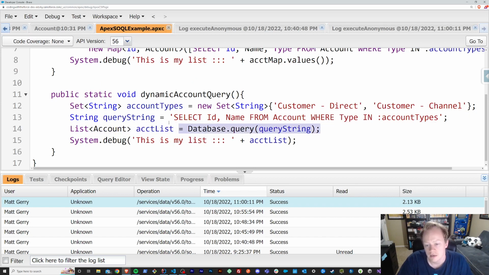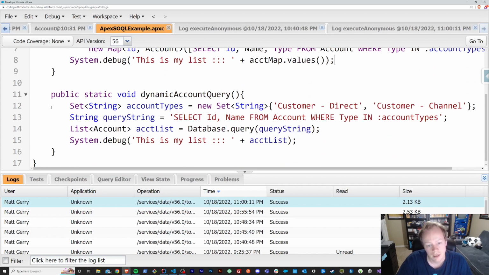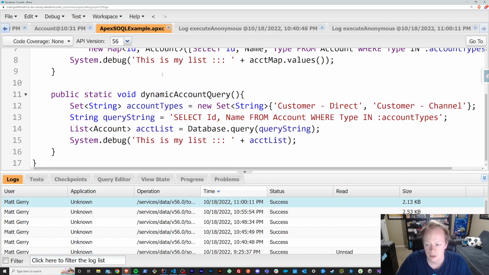And this is unbelievably useful, this dynamic querying, because you can do some really, really awesome stuff with it. And you can still use bind variables as you've seen here. It's the exact same syntax. It's super easy. You just put that little colon in front of your variable, and it will pick that up in database.query and bind it just like it normally would in an inline query like you see here. So just wanted to let you all know that this functionality does exist, and it's extremely powerful when you want to build some really dynamic code.